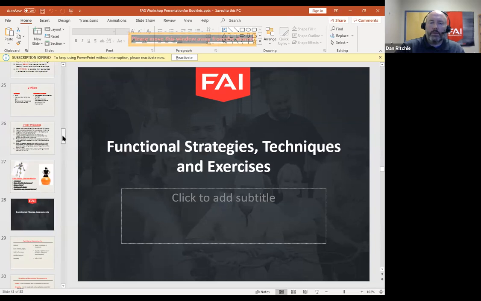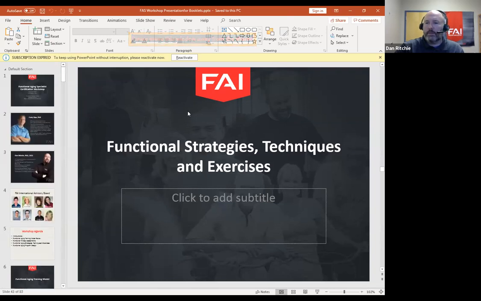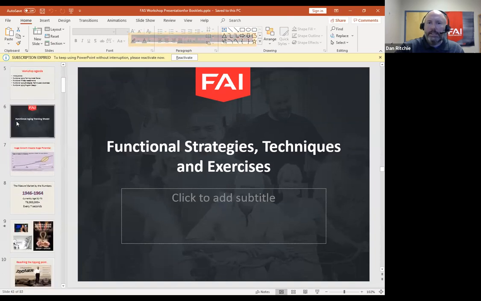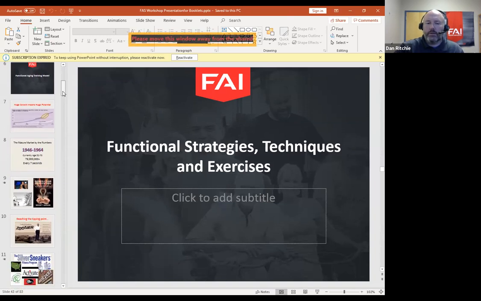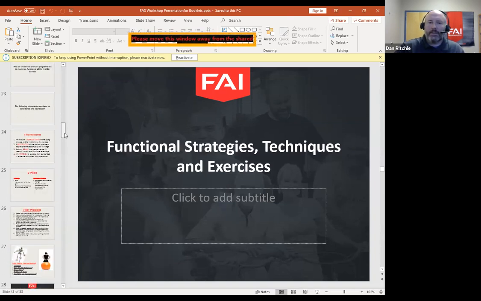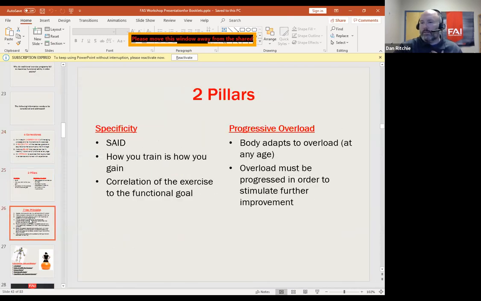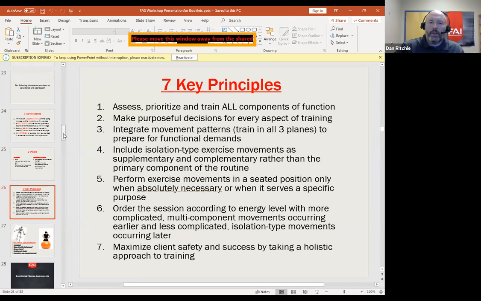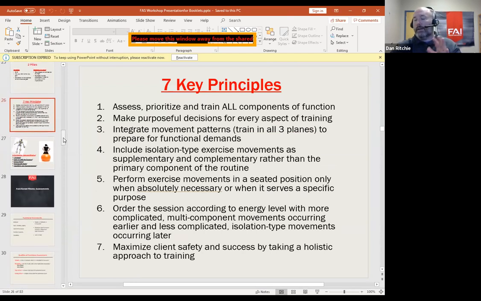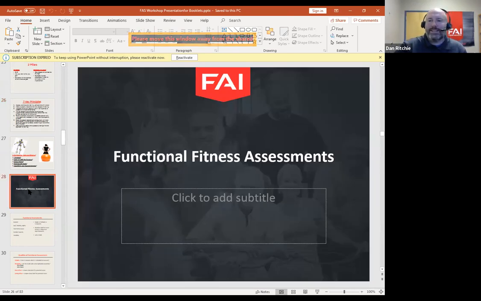I'm working through essentially what we call our functional aging specialist live workshop. So yesterday we did the functional aging training model. That's kind of where we start. It's the first section of a live workshop that we do. Typically the second section we do, so we went through the 4 cornerstones yesterday, the 2 pillars, the 7 key principles. And then typically at that point we take a bathroom break. So I hope you all did that yesterday after our webinar, right? Then we come back and we do functional fitness assessments because that fits best before lunch.